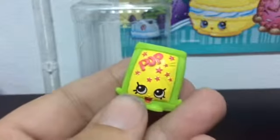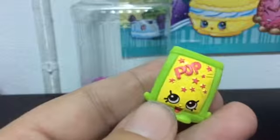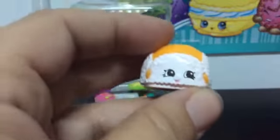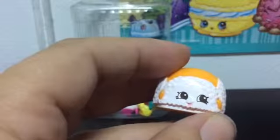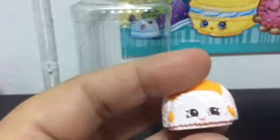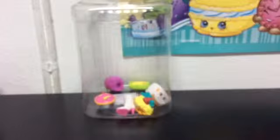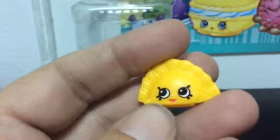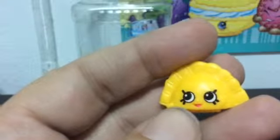I have enough to make a basket up, which I will do at some point. Don't need to do it right now though. This is a Pop Tart one. I can't remember the name. Pop Rock. And it is a common. Oh, I forgot my scissors again. I'll get them in a second. Hats. This is Flappy Cap, and it is a common. Unfortunately, it wasn't the pink one because I don't have a pink one. Get many of these, Humpty Dumpling, and it is a common.